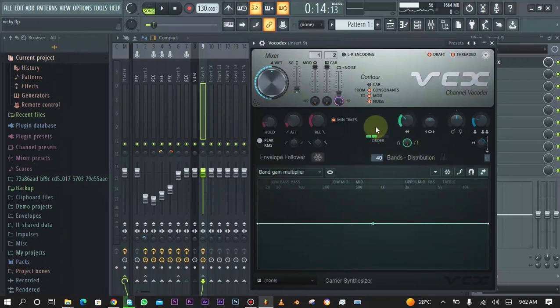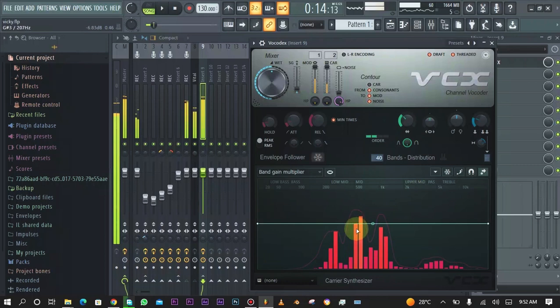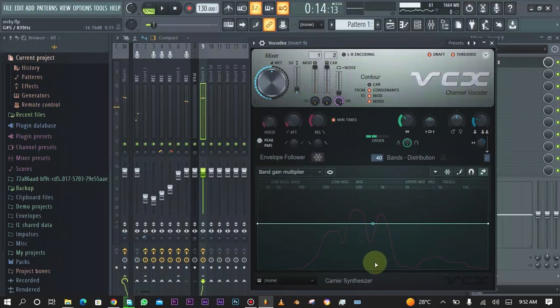All right, guys, and then another important feature is the bandwidth. As you can see, we have the bandwidth right here. And if I play it and you look at these boxes down here, you can see we have some bars down here. What the bandwidth does is that it increases the width of those bands or reduces it. The lower you go, the less width of those bands you have, and the sharper the sound is. So the lower the bandwidth, you can start to hear kind of sharp sounds from the audio. But the higher you go, the more it blends the whole bars together. And let's just hear how it sounds so that you can try it out for yourself.